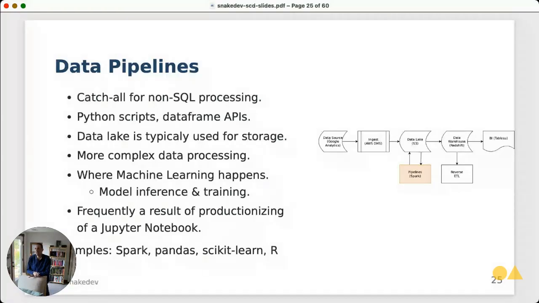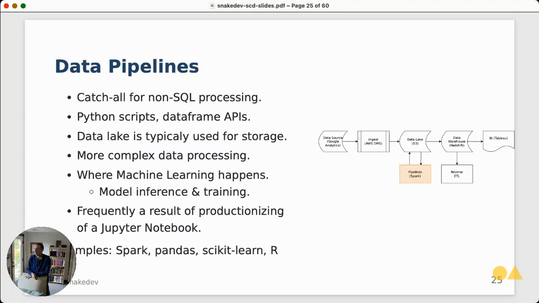Because as great as SQL is, it can't do everything. This gives us access to a whole ecosystem of existing library code, and lets us do more complex logic than you can do just in SQL.